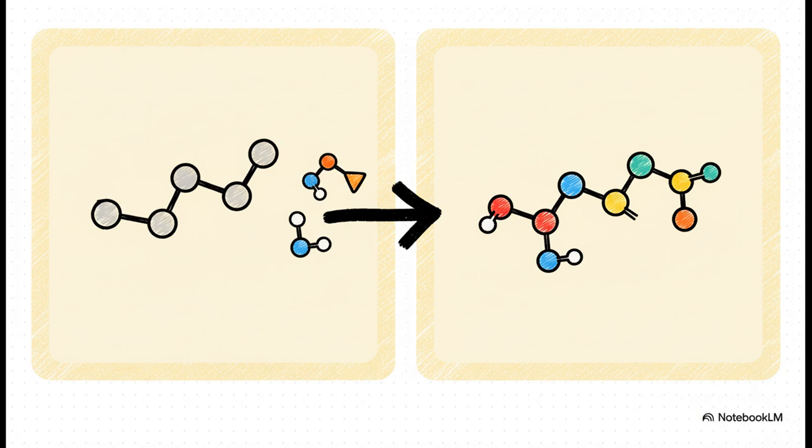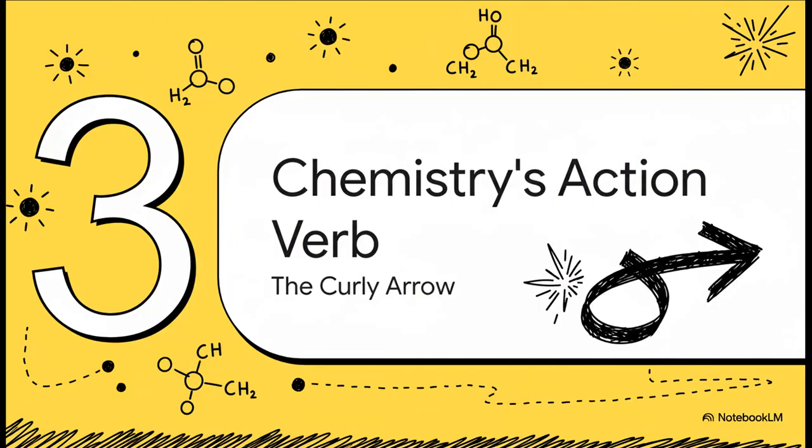And what's so amazing is how this one principle just scales up. You can start with these really simple carbon chains, but by adding on different atoms and groups, you can build up to these incredibly complex and vital molecules, like the amino acids that make up all the proteins in your body. It's the same fundamental idea, just bigger. Okay, so we've got our alphabet, carbon, and we've got our nouns, the molecules themselves. But a language is pretty useless without verbs, right? Without action?